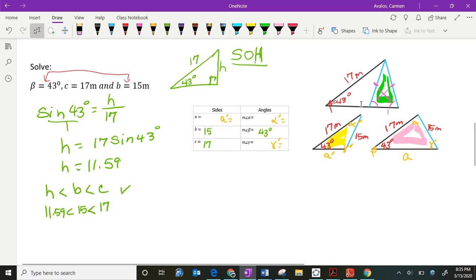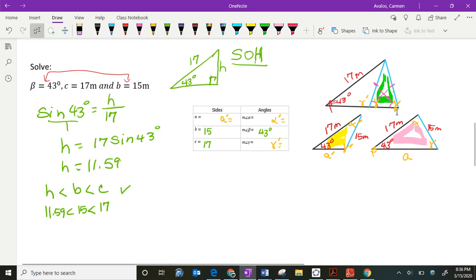So if they're congruent, that means that the angles opposite are also congruent. So if those are congruent, I know that, I'm sorry, I say beta, but that's the gamma there and this gamma, they're the same, then this is also going to be gamma. And then I could solve this, which is gamma prime, because these two have to add up to 180. So let's do that.